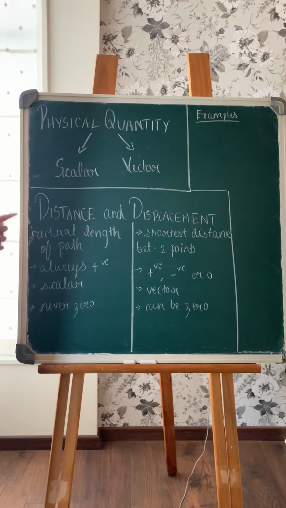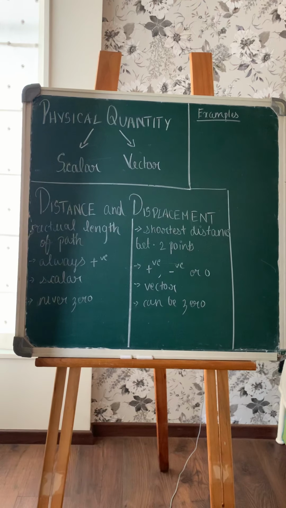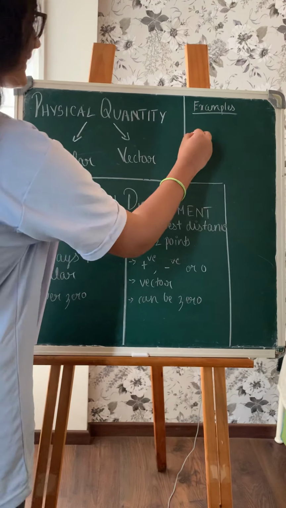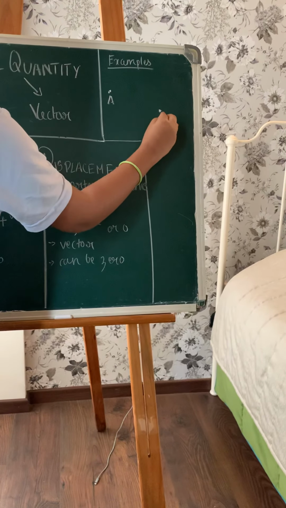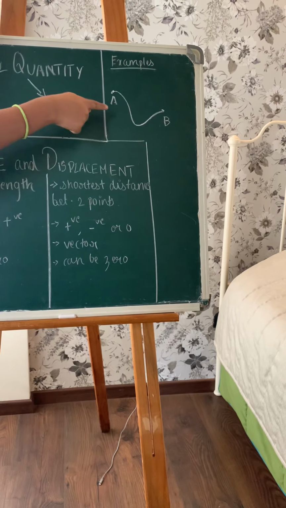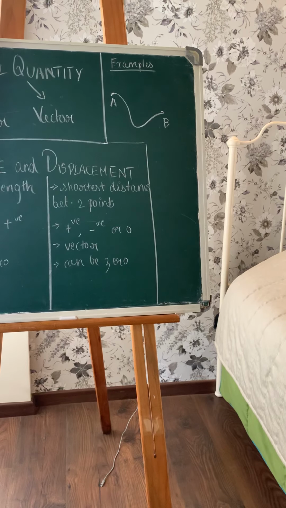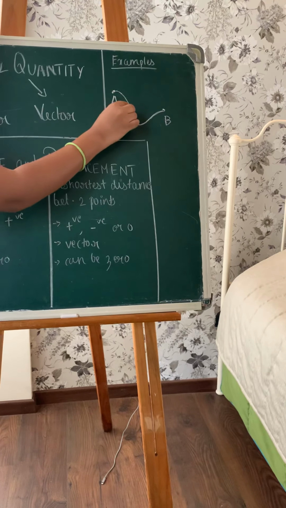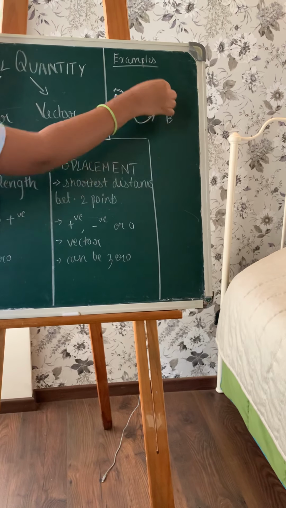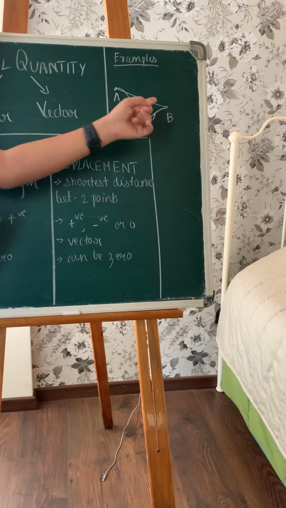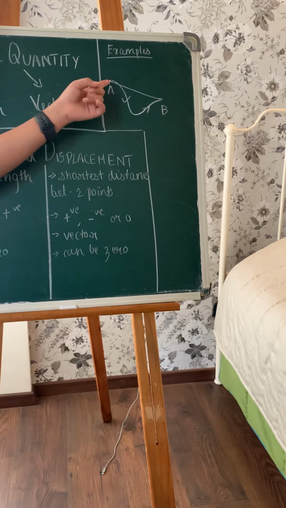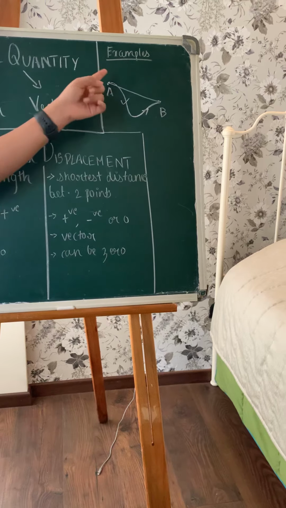Now let's come to the next topic, distance and displacement. Distance can be defined as the actual length of the path covered by a moving body. So this is a point A and this is a point B. An object travels like this. That is the distance traveled by the moving body. It's just the actual length of the path covered. So it comes like this and then goes over here. That is the distance. But this being the shortest distance between the points A and B, that is called the displacement of the object. It is the shortest distance between two given points. Here the two given points are A and B, and this is the displacement, whereas this is the distance.